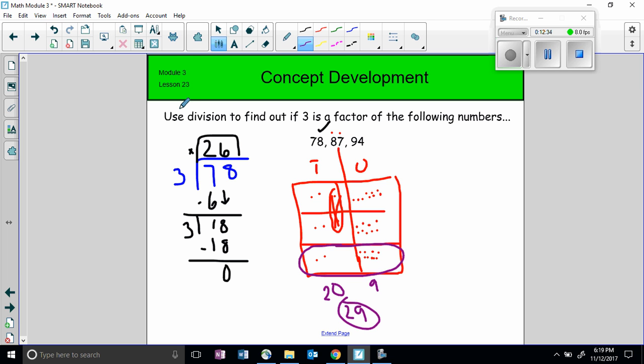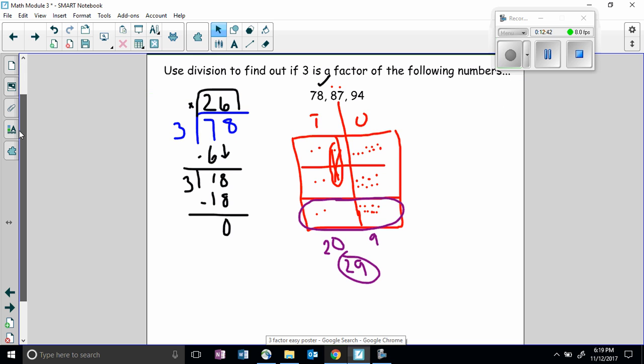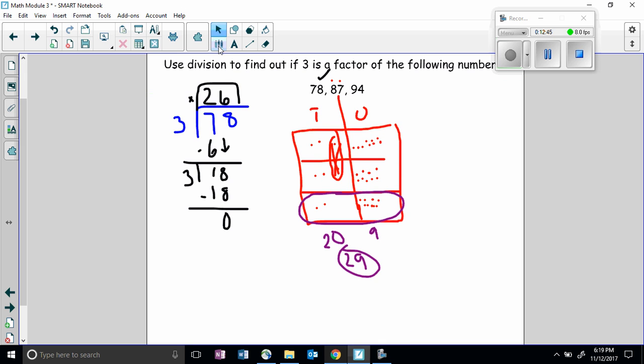Well, we already figured out these. Remember if I said if we add the digits of the number and it's a multiple of 3, which means we say it in the song, it's a factor. So let's make an educated guess. Well, 7 plus 8 equals 15. When I sing my 3 song, do I say 15? 3, 6, 9, 12, 15. Yep. And it worked out.